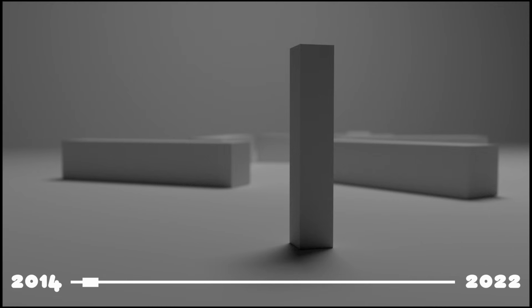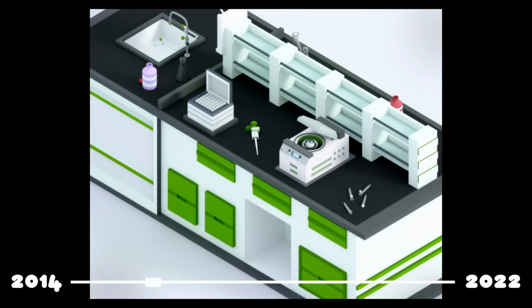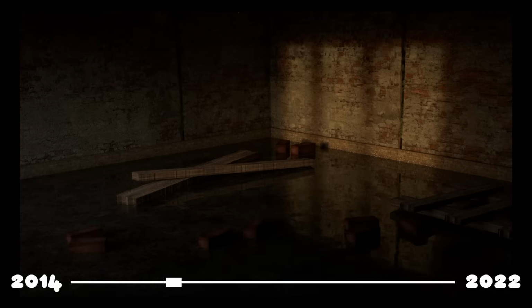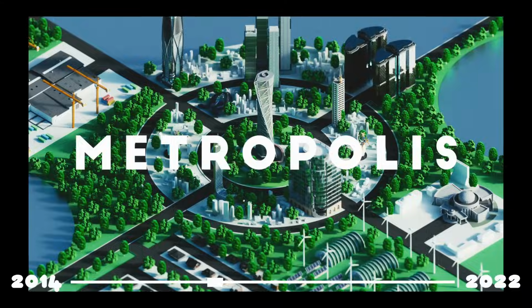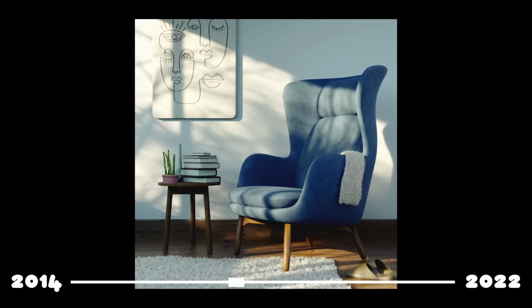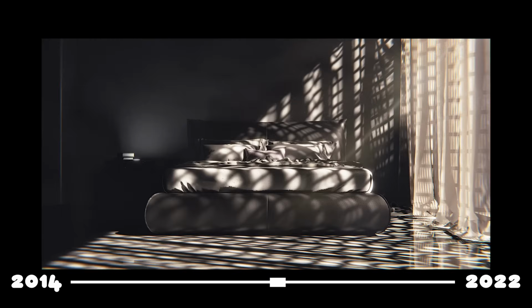So I've been part of this Blender world for around 7 to 8 years at this point. And for the first 6 years or so of that journey, trust me when I say this, the renders I was making were always below par, always lacking in some aspect or the other. You take one look at them and say this could not be made by someone with 6 years of experience. And I would agree with you.